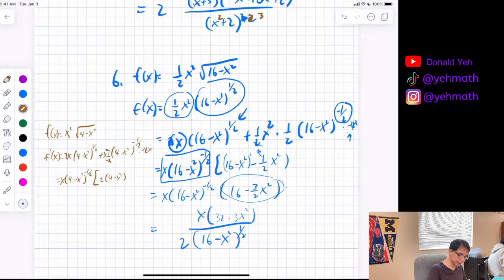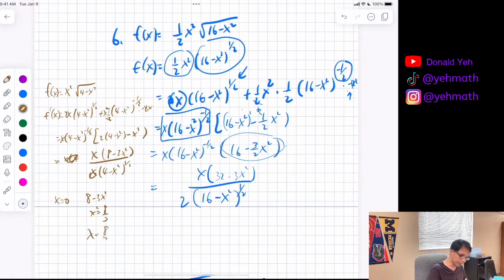And then minus x squared. Oh yeah, I did this one. So it'd be x on the top, over (4 minus x squared) to the 1/2. This one is going to be 8 minus 3x squared. If you want to find horizontal tangents, set the numerator equal to 0. And x equals plus or minus the square root of 8/3. So there are three solutions.